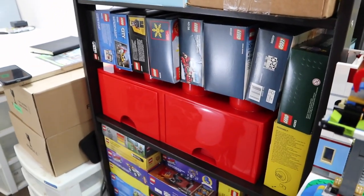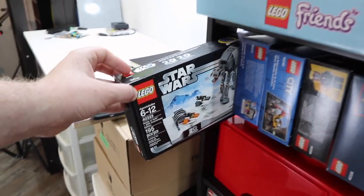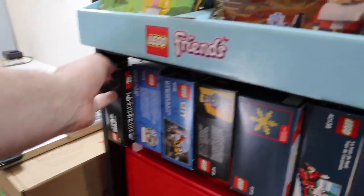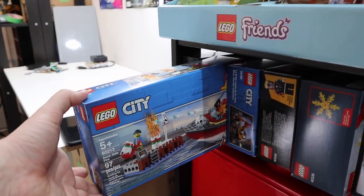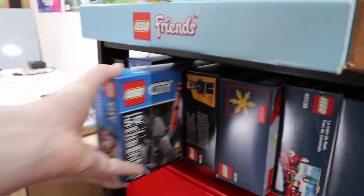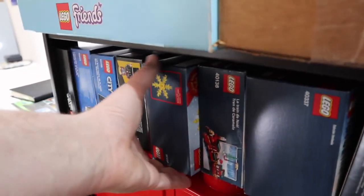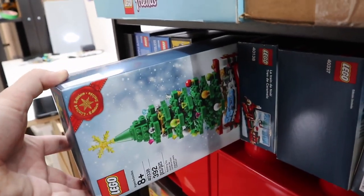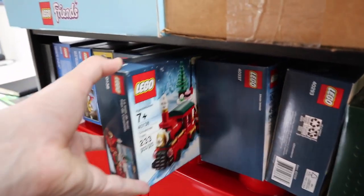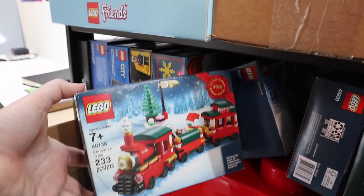Down here I've got a few other sealed LEGO sets. These ones are a bit more interesting so I will show you. This is the LEGO Star Wars 20-year anniversary gift with purchase from May the 4th last year. I've got this LEGO City Fireboat. This LEGO City Mine set. The LEGO Avengers Tower, which was also a gift with purchase. This is one of the cool sets I really can't wait to build — it is this LEGO Christmas tree. I got it last Christmas but didn't bother building it yet.